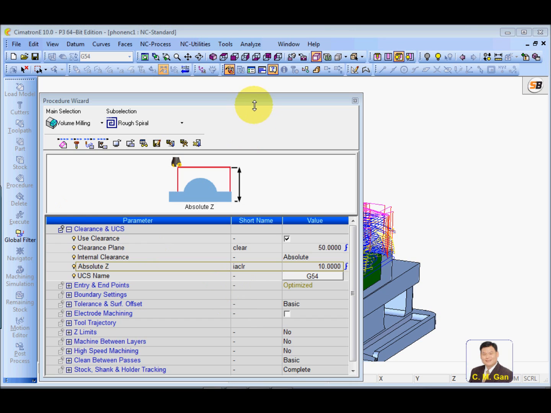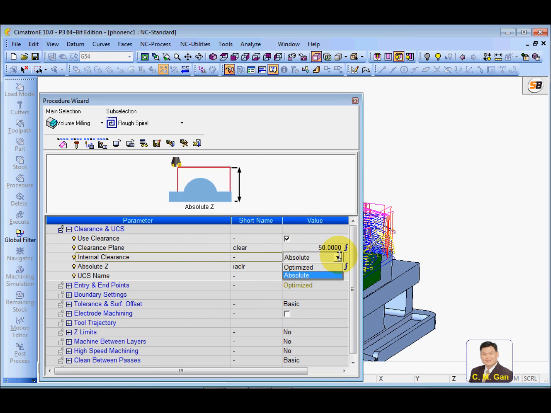So how about the other option, the optimize clearance? Change to optimize. For the additional safety check, my suggestion is to put in 1 to 2 mm. If you choose internal clearance optimize, the system will calculate the clearance automatically, detecting the highest point.